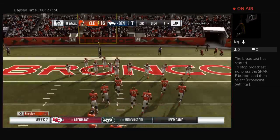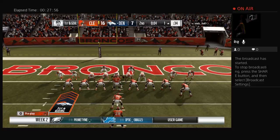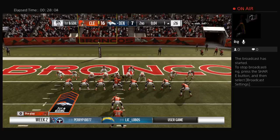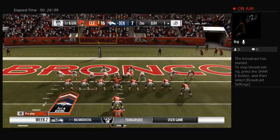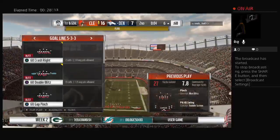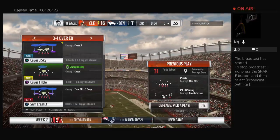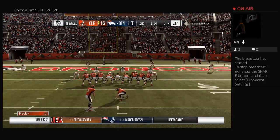Not time enough for a play and then a timeout, you wouldn't think. So with 4 seconds left, they're going for it. They come out here in the eye. And movement by one of the Broncos up front, and in comes the flag. So with 4 seconds to go in the half, here's the field goal unit onto the field.